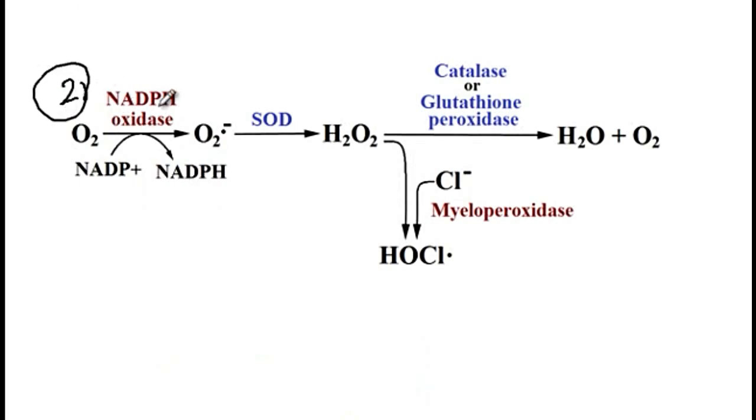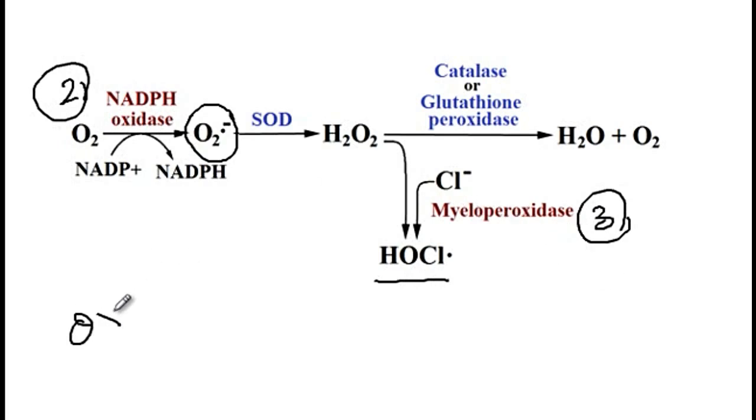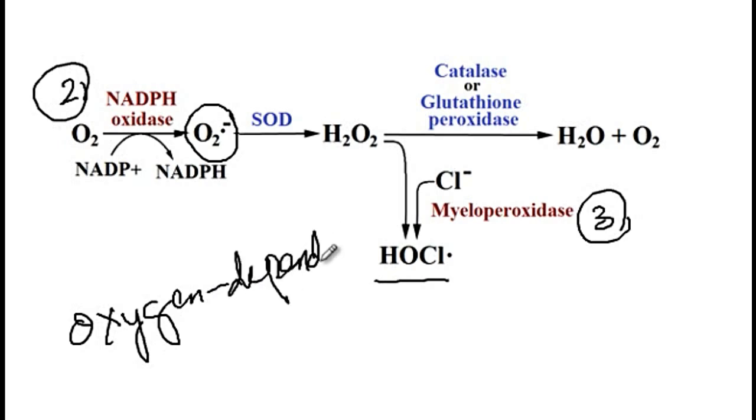So the enzyme that is shown here, NADPH oxidase, is responsible for the respiratory burst reaction, where it converts the oxygen into the superoxide radical, and this is toxic to the pathogens. The other enzyme that is responsible for killing is the myeloperoxidase, which combines the hydrogen peroxide with the chloride to make the HOCl radical, and this is also highly toxic. So again, NADPH oxidase and myeloperoxidase killing, these two mechanisms are oxygen dependent.